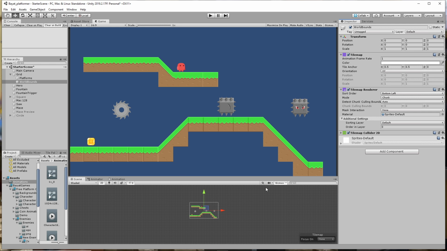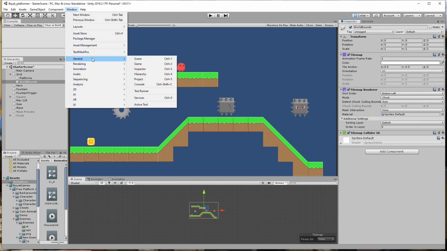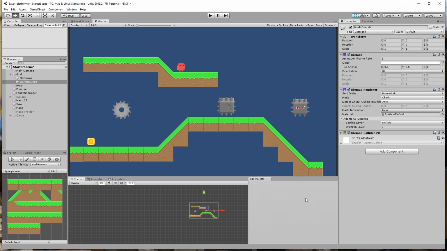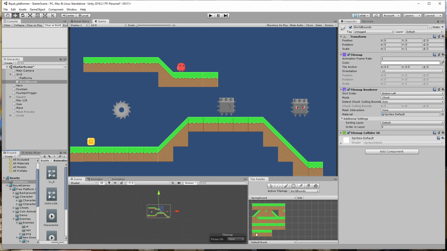So let's go ahead and open up our tile palette over here, and we'll put it to the side. And I'm going to do something real simple, and paint a filled box with the active brush. So let's create a filled box with the active brush.